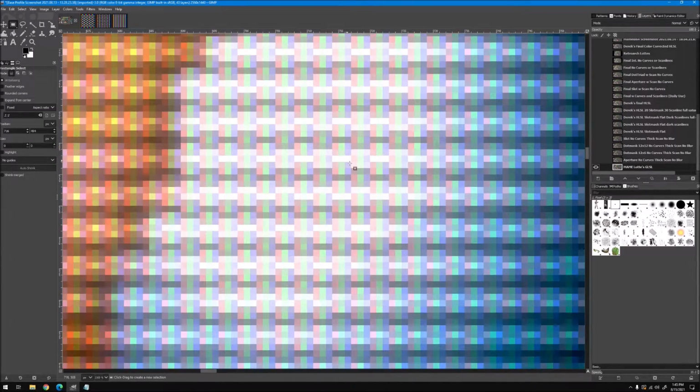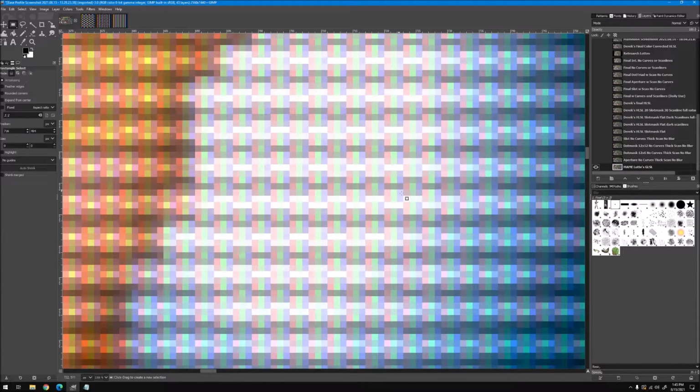When we zoom in really close, let me see if I can get my pen going here. We got a pencil. Okay, so what we can see is an RGB pattern. So you've got your red pixeled area, okay? You've got a green pixeled area, okay? And you've got your blue pixeled area. So there's our RGB pattern.